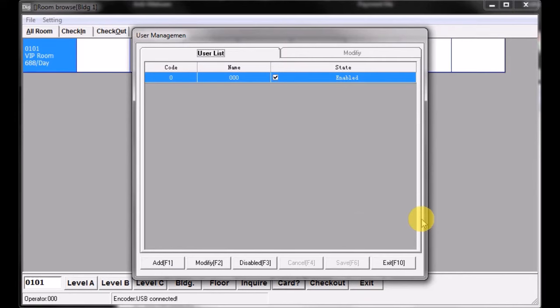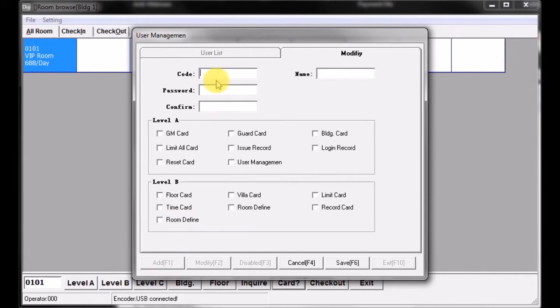Here you can see the default code and default name that we use to log in. Click on the Add button to create a new operator. Fill in the information as needed, a new password and username.